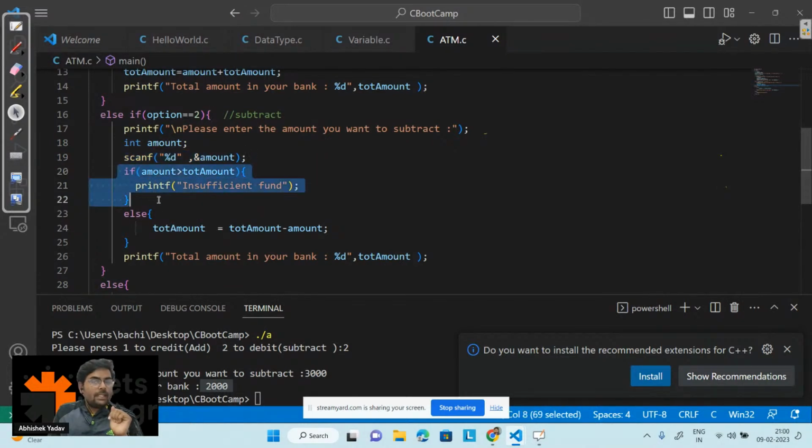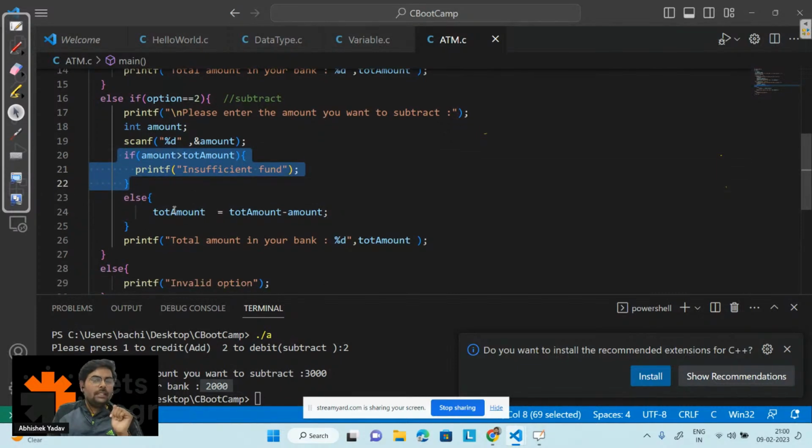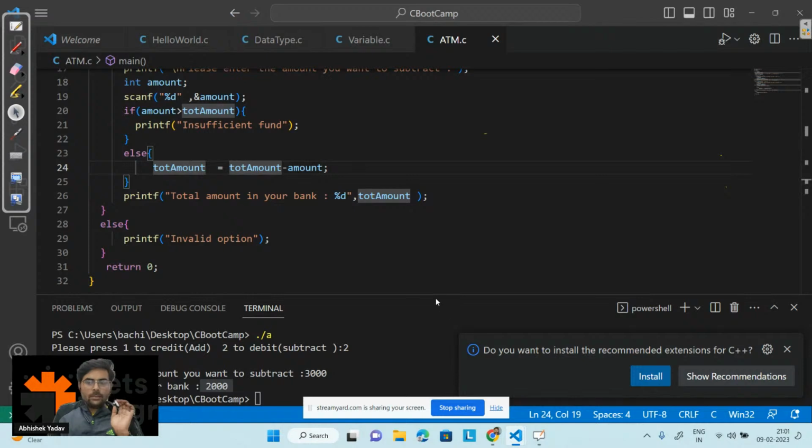At line number 20, I am checking whether the amount the user has entered is greater than the current balance or not. If it is greater, I am printing insufficient fund. If it is not greater than the current balance, then I go to the else part and subtract the amount. That is 5,000 minus 2,000, I get 3,000 rupees, and that 3,000 rupees gets stored in the total amount. Okay, it is clear now.